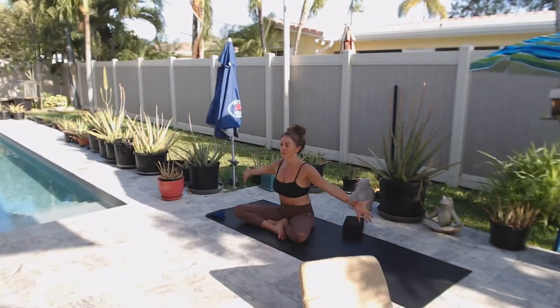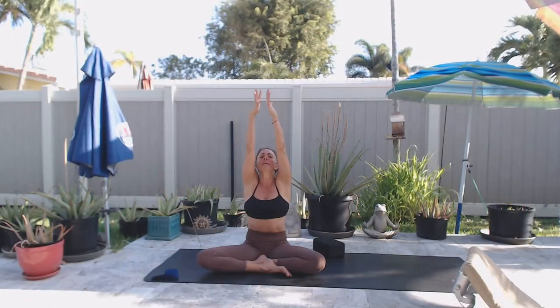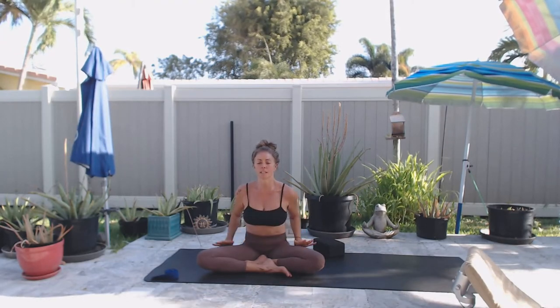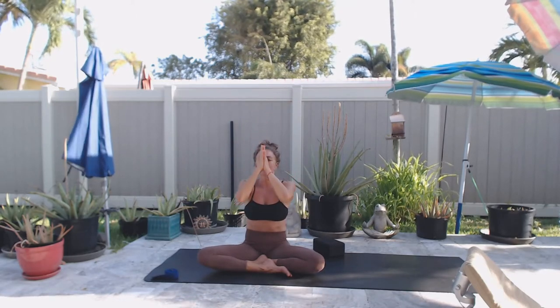We'll inhale, sweep our arms all the way up to the sky, touching the palms together. And on an exhale, bringing your hands back down to your heart. We'll do that two more times. Inhale, energize your fingers and your arms. Get really long through the sides of your waist. On the exhale, try to keep that length, hands back down to your heart.